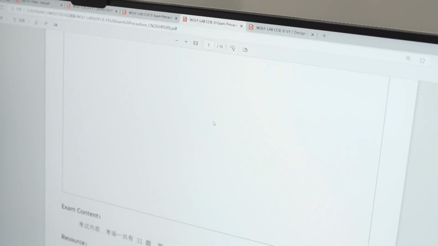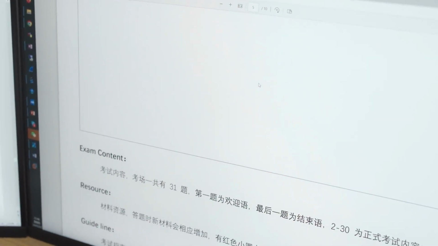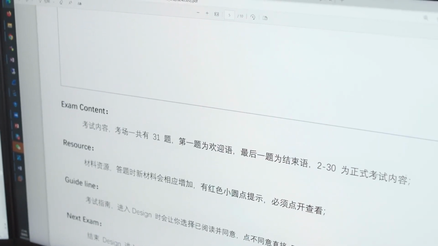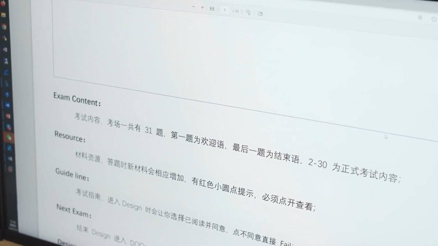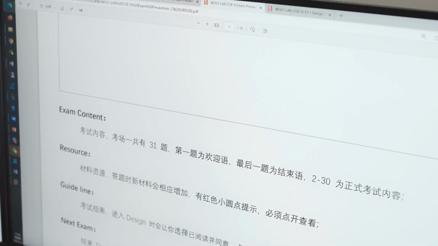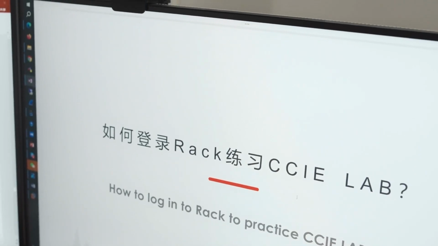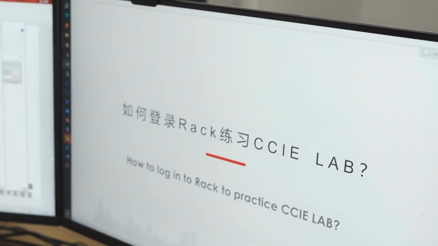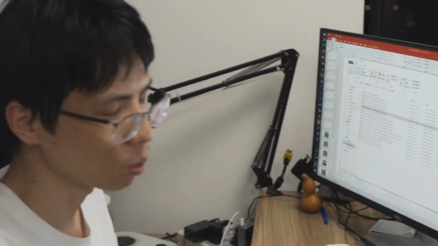The reason we do this is to ensure that everyone can be perfectly prepared at 591 Lab for practicing the CCIE versions, the process of preparing for the CCIE to ensure it's done right. Details determine success or failure, to ensure it's foolproof. So ultimately, when you go to take the CCIE Lab exam, you can pass the CCIE certification exam on your first try.